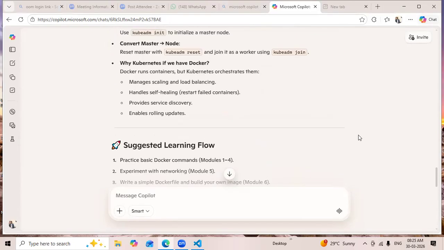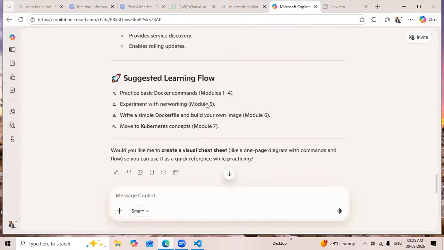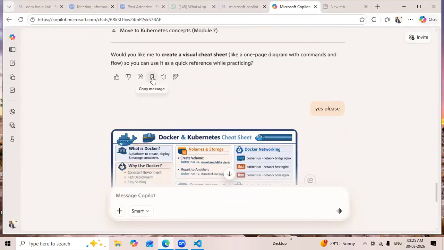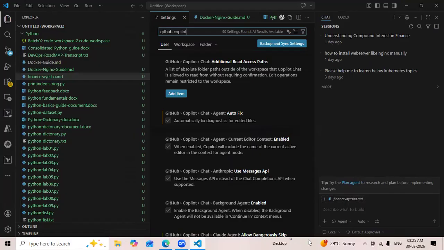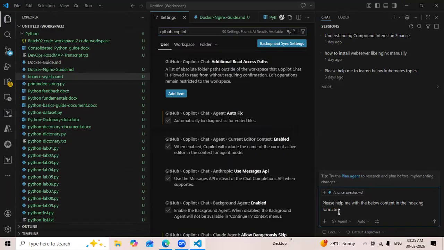So now we have a wonderful concept here. What I will do, I'll go to agent now. Please help me with the below content in the indexing format so that it is ready to publish.